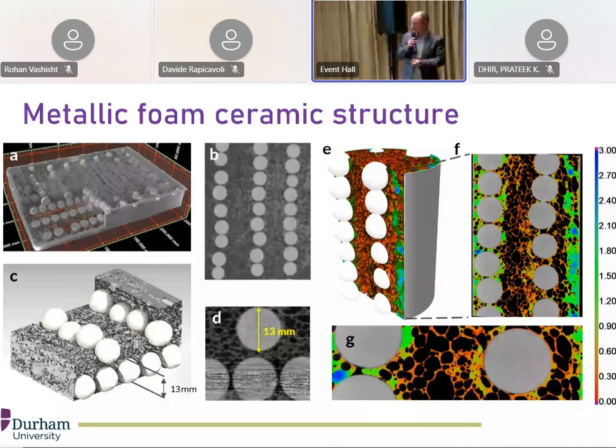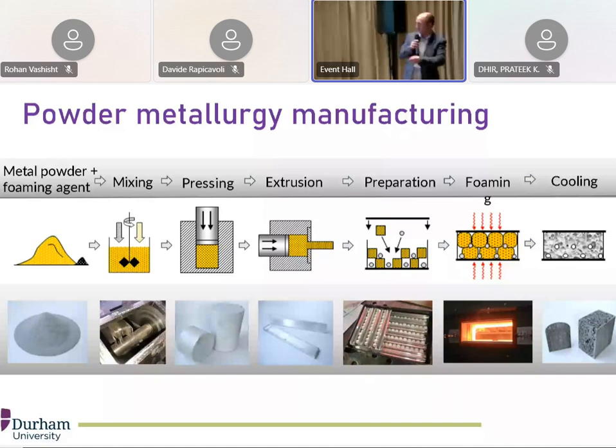One option would be to merge this grapefruit peel with the shell structure. So why don't we use a porous metallic foam with ceramic inserts? And why don't we, next slide, please. So this is how it's made. This is not that interesting. It's basically like baking a cake, but you use metallic powder, not flour, and you put it in the oven and it rises like a loaf of bread, but it's a metallic bread with a metallic foaming agent. Next slide, please.